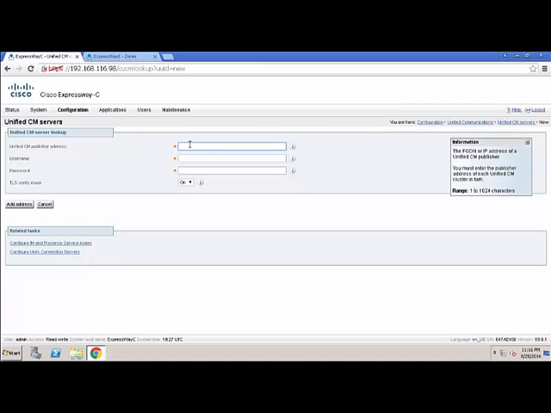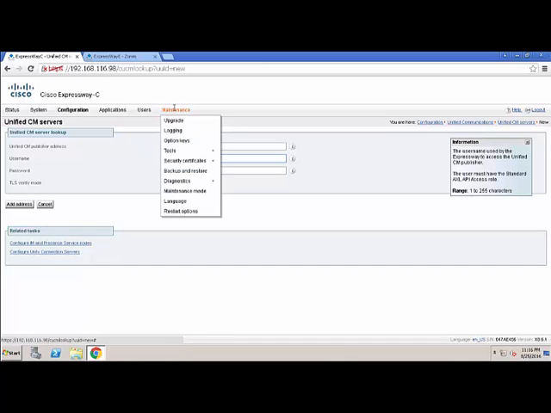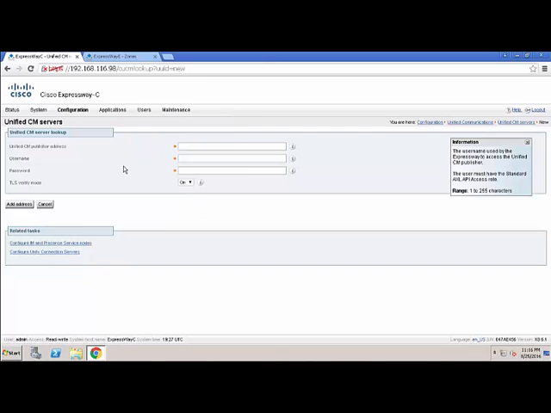I always add the server by IP. You can use the CM admin as the username and password, or you can create a new user on the CUCM server, but you need to grant him super user permission, or actually AXL permission. TLS verify mode needs to be off in this case, unless you have a secure CUCM cluster, then you can turn this on.